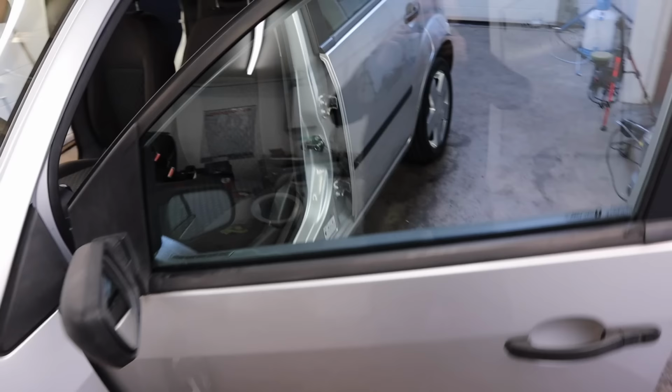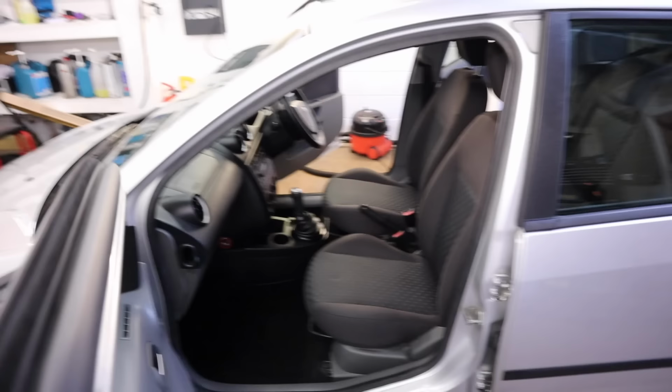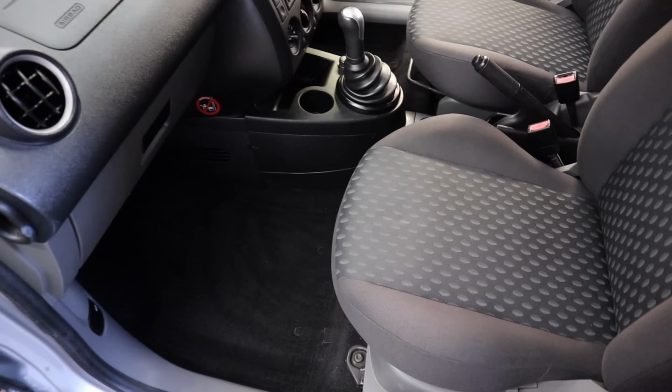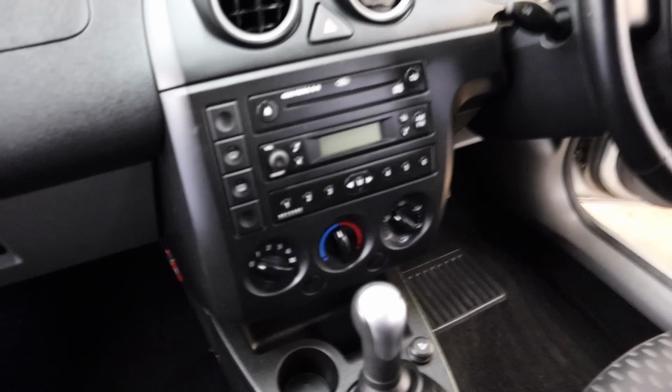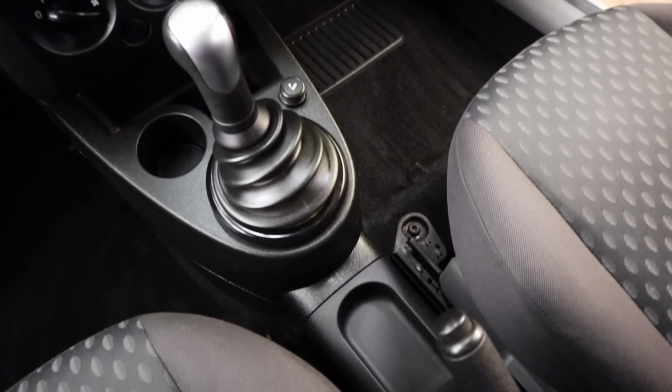Guys and girls, there's another one done, ready for a new home. We had a wee sort of mission on the inside of it, didn't we? It wasn't too bad, but it wasn't great either, and it's turned out pretty good, I think. The seats have cleaned up really nice, and the carpets actually weren't too bad. I think there must have been mats down in the front at some point. It definitely looked like there had been mats on the carpets, so they've cleaned up good, and that's the difference it makes when you've put mats on your carpets, really. The carpets keep nice. All down the sides of the seats is nice and clean. The plastics are looking much, much better.